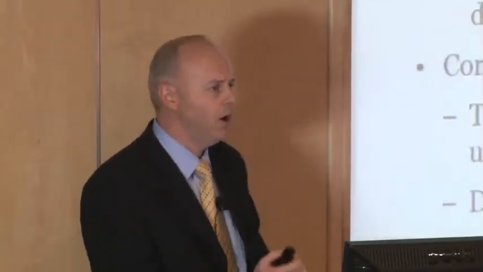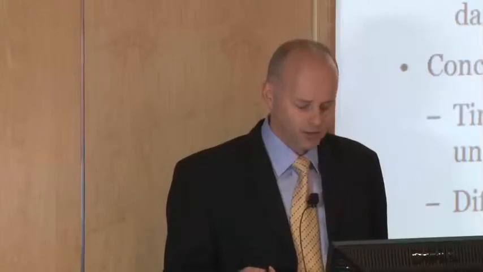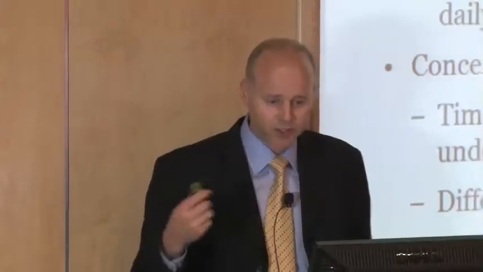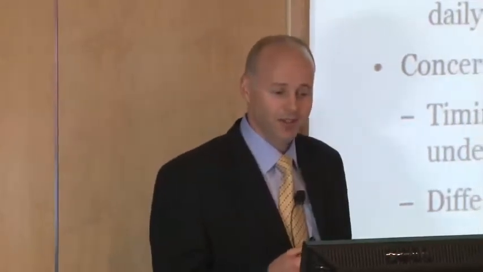For those of you who are involved in financial reporting, you'll know that IAS 39 is the accounting standard that deals with financial instruments and derivatives. The default accounting for derivatives is very simple. We mark to market them through P&L, so it just goes through the income statement. The contract sits on the balance sheet, either as an asset or liability or as cash, if you pay variation margin, and the contra goes to the P&L. None of us can pass one-sided journal entries unless you're Chuck Norris. So therefore, the P&L unfortunately ends up in the income statement.